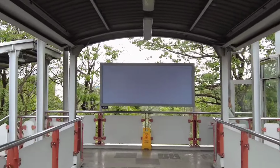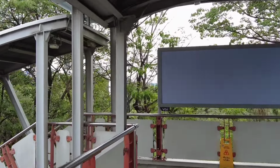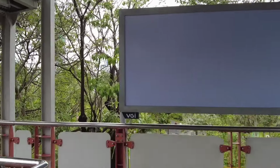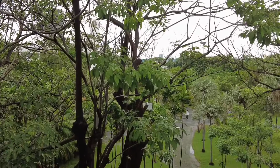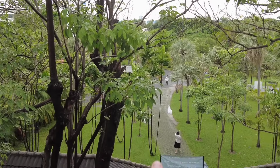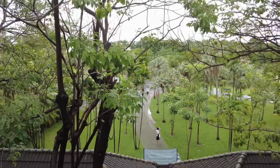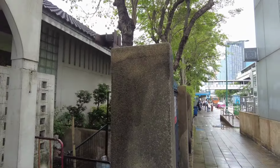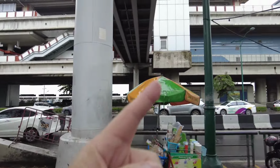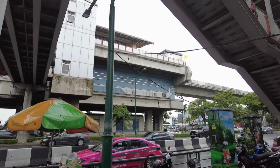We're going to walk down here really quick, and I'm going to show you this really quick, but then I'm coming to the end of this video. I might walk over there and do a little filming, and I appreciate you guys watching. But it's a rainy, busy day. We'll go in the park. But anyway, we're in Bangkok. This is the train station where this came from. Let's go in here and check it out.